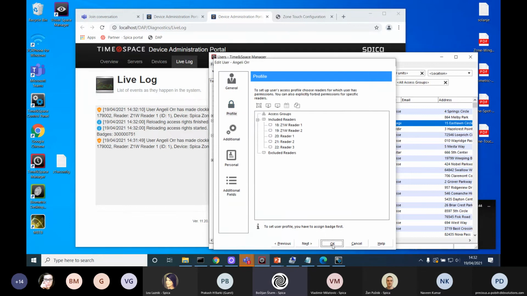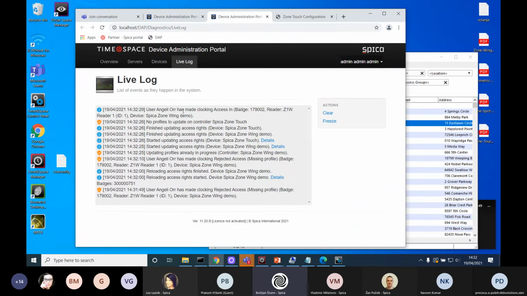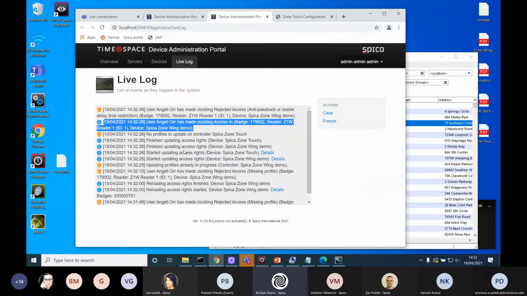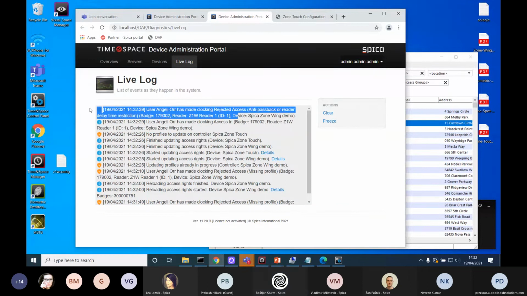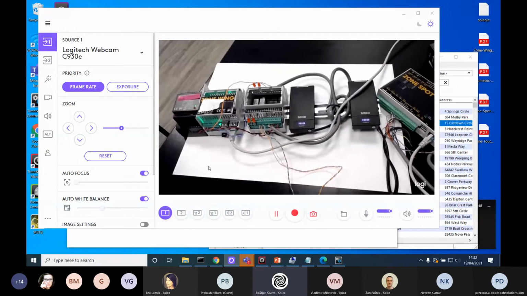I'll set rights to all readers. Okay. Clocking successful, door opened. And now again, rejected access because I was quicker than 5 minutes. After 5 minutes, I will be able to open the door with the same badge again. I cannot show you, it's rejecting now.